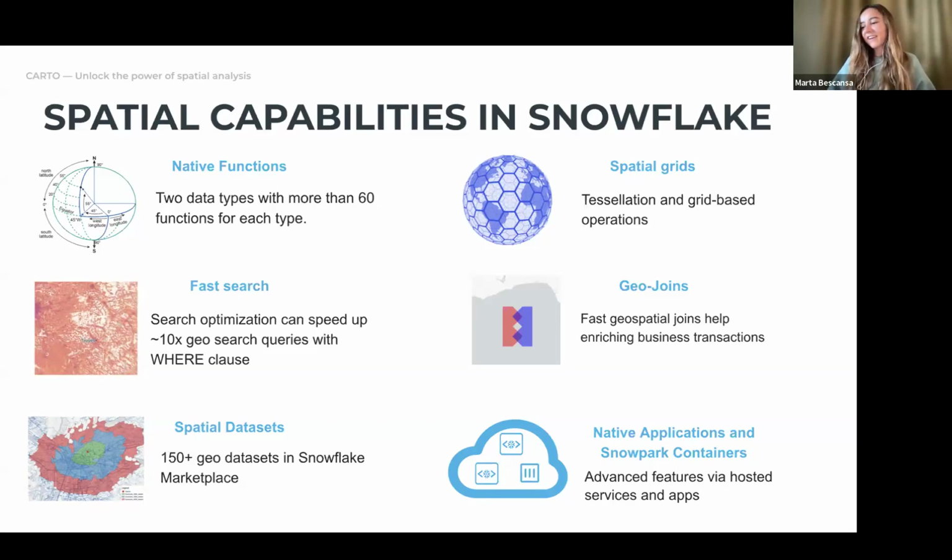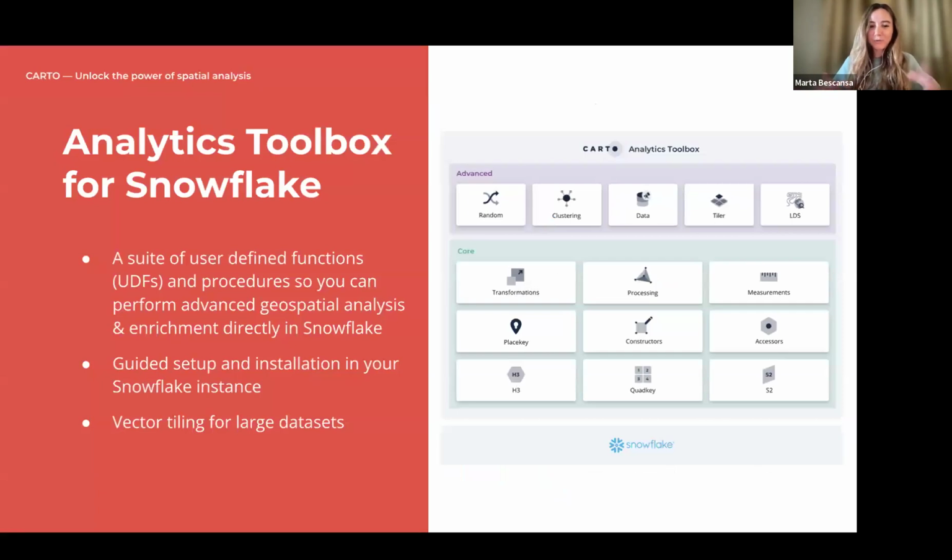Sure. I think, to get an understanding of what is already there in Snowflake, what is already possible, is quite key. And it sets the ground very well to introduce the Carto Analytics Toolbox. As Oleksii said, the Carto Analytics Toolbox is basically a set of functions that I have developed especially for Snowflake in order to enable users that want to create different analyses to perform them at a more complex level.